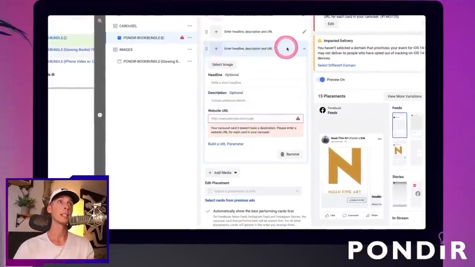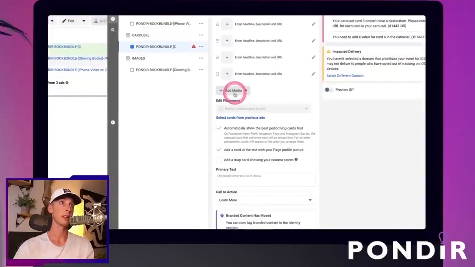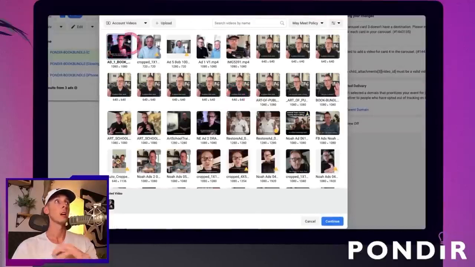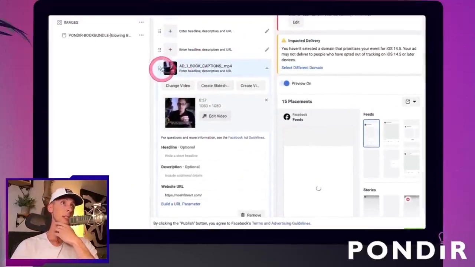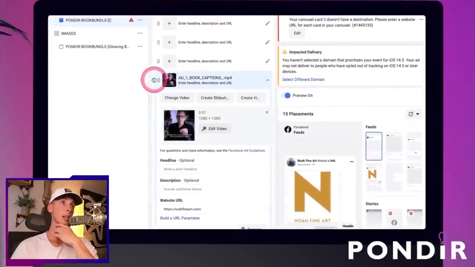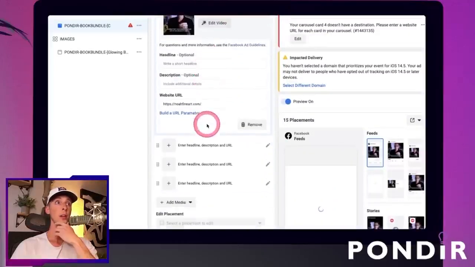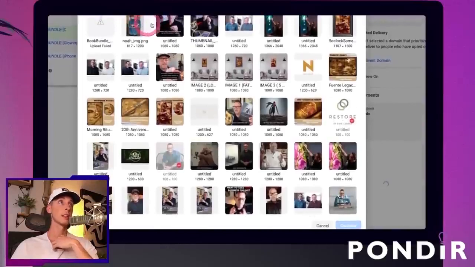So what I did to do this was, see this add media button? Click that and hit add video. Then click the last one and hit select video. Okay, there's the ad. Okay, awesome. So to get this up to the top, I'm just going to simply, see how my cursor changes, I'm going to drag it all the way up here. Boom, there we go. All right, now down to the next one. Let's just add in these images here.